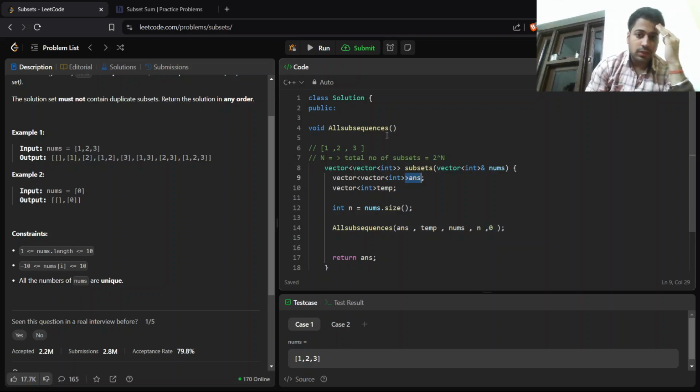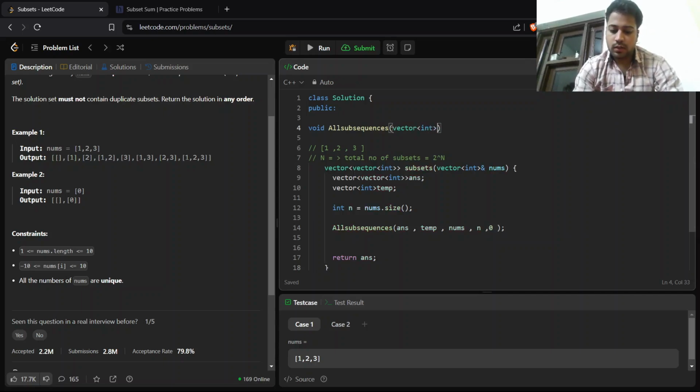So I have to pass it by reference: vector of vector int ampersand ANS. Then there will be a temp vector which will store all the subsets. Then the current nums array I have to pass. Then whatever the size of the array, int n, and this int index, which is currently 0.